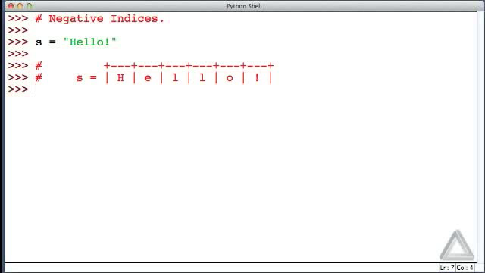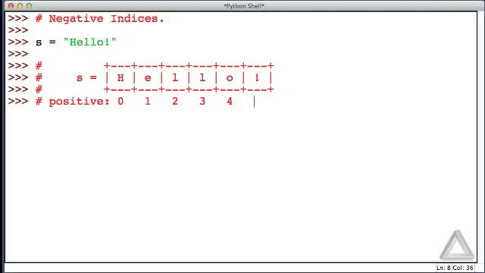And then I'll recall what was the top of this box. It works for the bottom too. And now let's give the positive indices for each element of this string. So we know the first character, first element, is offset 0 from the beginning, so it has an index of 0. The E has an index of 1 since it's offset 1 from the beginning. The L has an index of 2, the next L 3, then O has an index of 4, and finally the last character of this 6-element string has an index of 5.